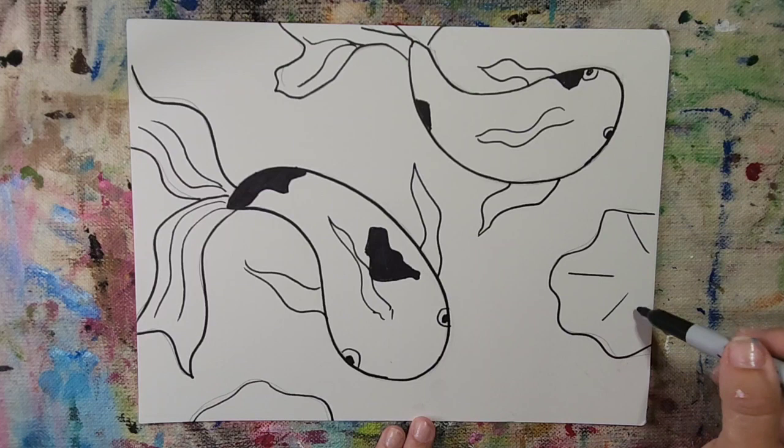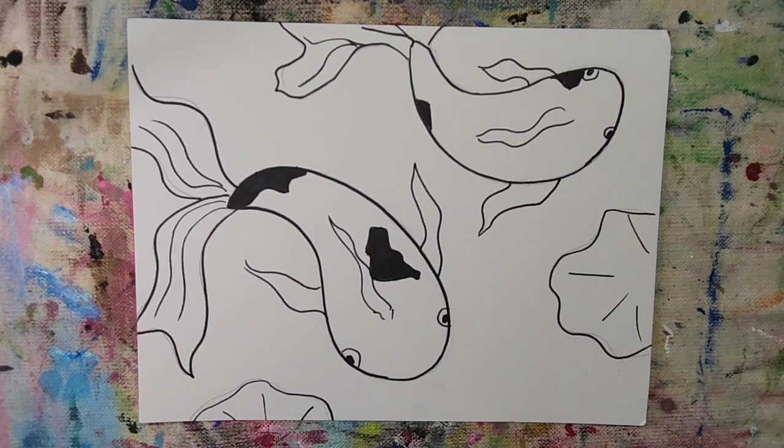I did a few lines on the lily pad too. Okay, so I'm going to give you a moment to go ahead and finish outlining and making your spots. As you could see, I didn't make a lot of spots, just a couple. And then we are going to move on to our watercolors.